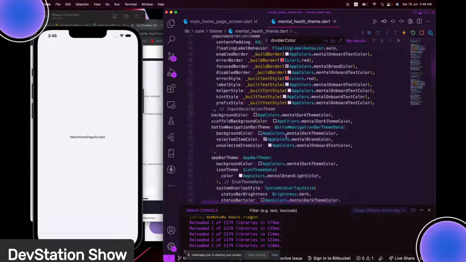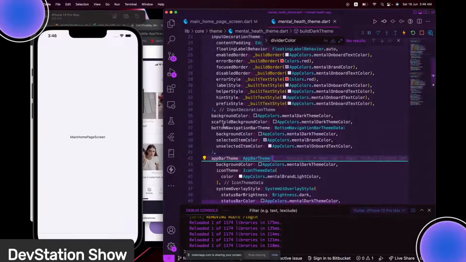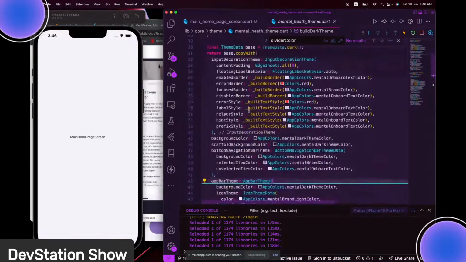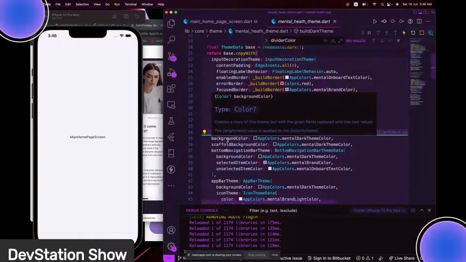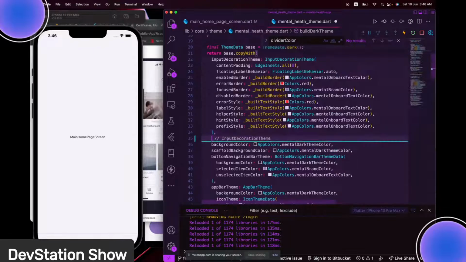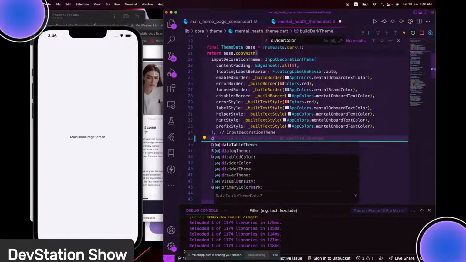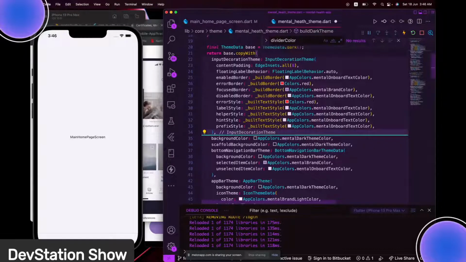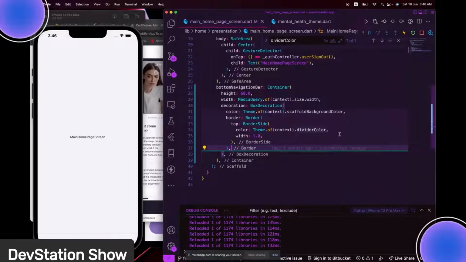Basically we didn't include that, but actually the color matches what we need, so we can leave it there for now. But let's say you want to add a particular theme for divider colors, we can do that here. We can just add divider color, this. But right now, I don't think we have a theme color for that, so we can just remove that for now. Leave that. So yeah, we can just use the one.